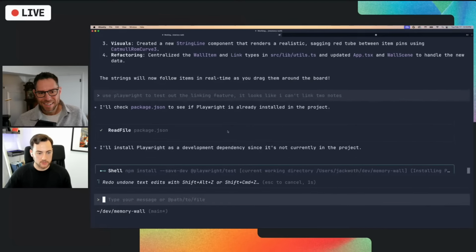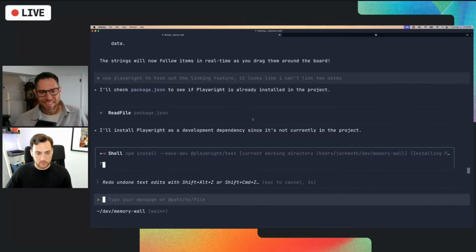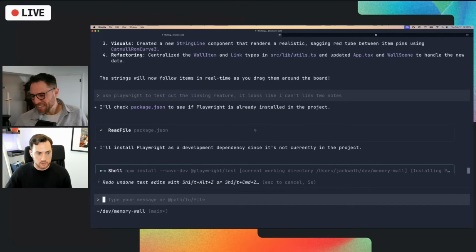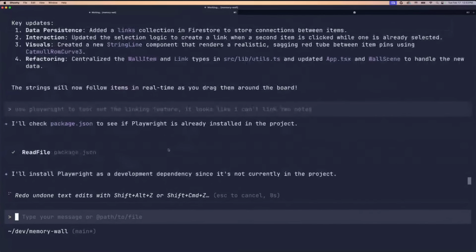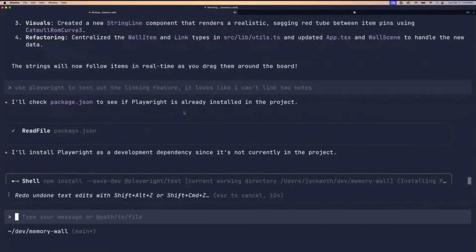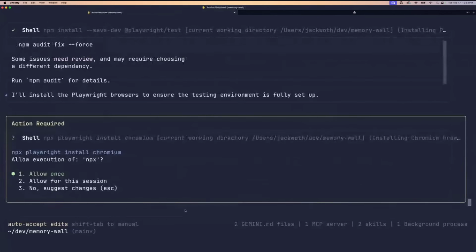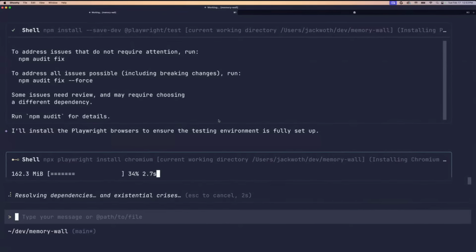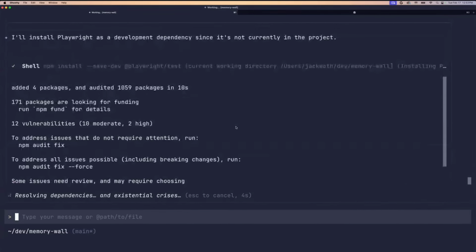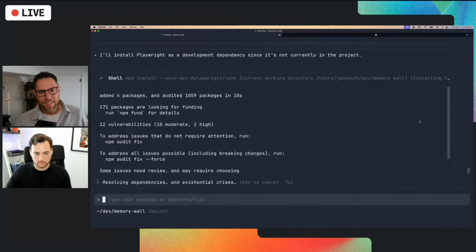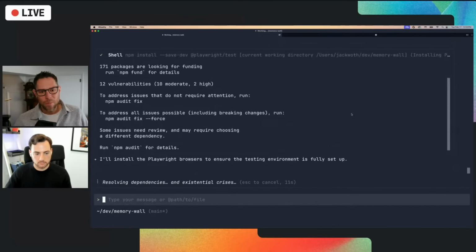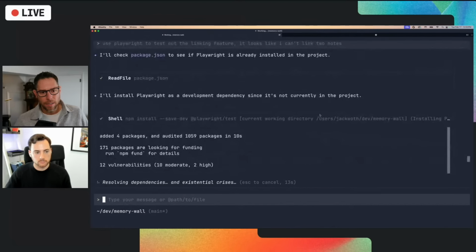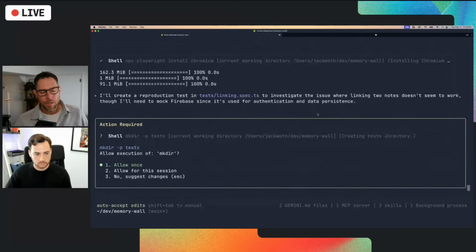Oh, let's see. We got to install Playwright. We already have the MCP server running. It's going to go ahead and do the test suite, and we'll be able to start doing some Playwright tests. For folks who haven't played with hooking a browser up to their agent of choice before, this felt magical the first time I ever saw it. And it's also a feature of Antigravity. Antigravity can use Chrome to test the apps that it's building.